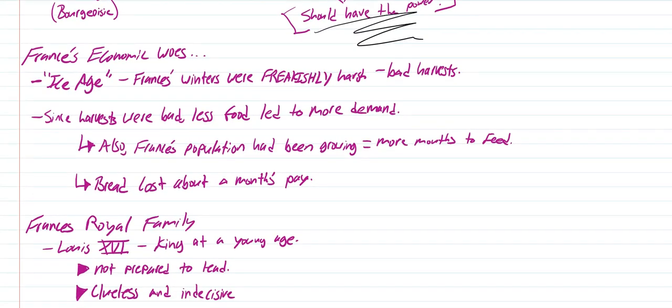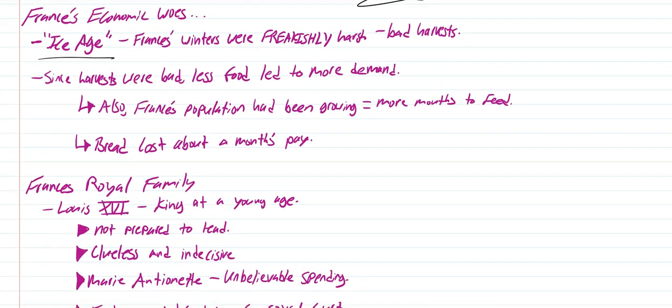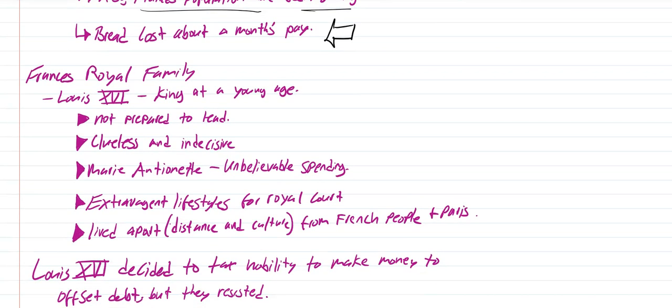I already kind of just said this stuff, but France had economic problems. They had this mini ice age. Their winters were very, very bad at this time. It caused bad harvests and food shortages. France's population had been growing. Whenever there's prosperity, there's usually going to be an increase of population, but this also equaled more mouths to feed in the wake of all these food shortage issues. And bread ends up costing just a tremendous amount of money for these poor peasants.